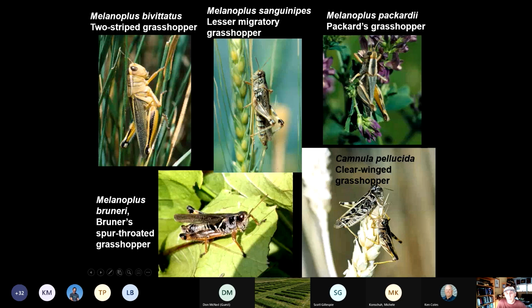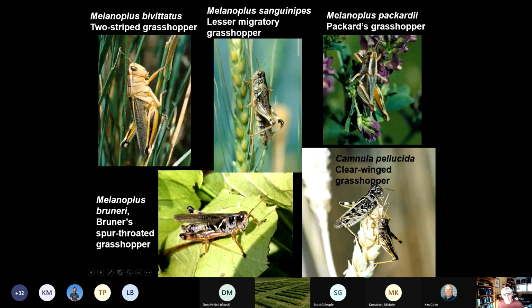It was very, very big in the 30s, the 40s, the 80s, and some other years, but lately it's minimal numbers in most places. Packards, clear-winged, is a species that shoots up to large numbers, feeds on wheat, barley, and grass. That's the one that caused the enormous grasshopper outbreak in the Youngstown, Consort, Coronation area. 2001, they were growing, and I put out a news item on it. 2002, 2003, they were flying everywhere.